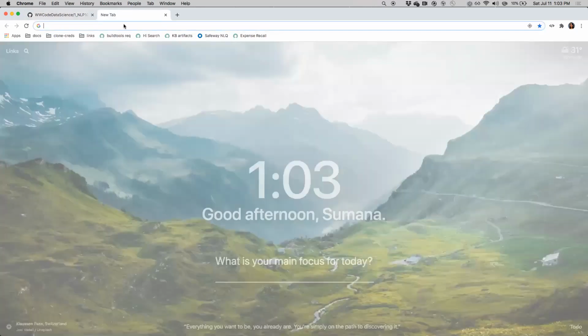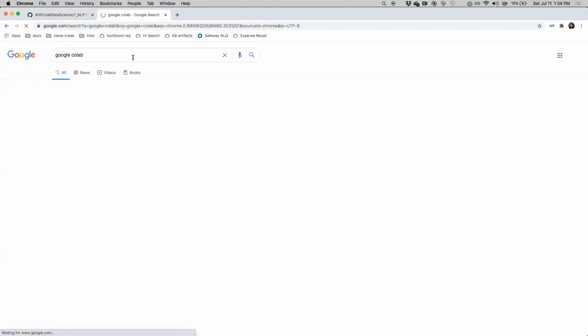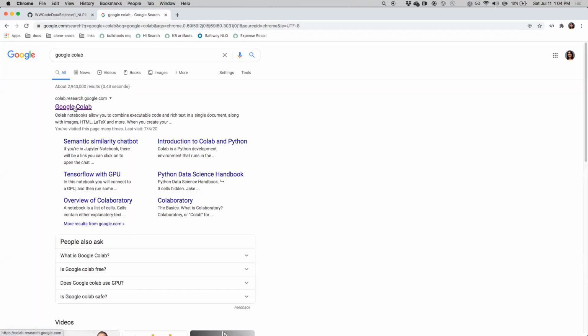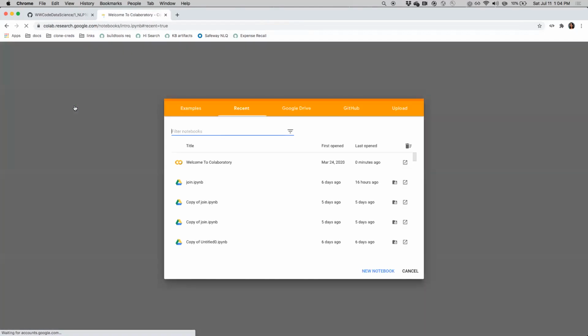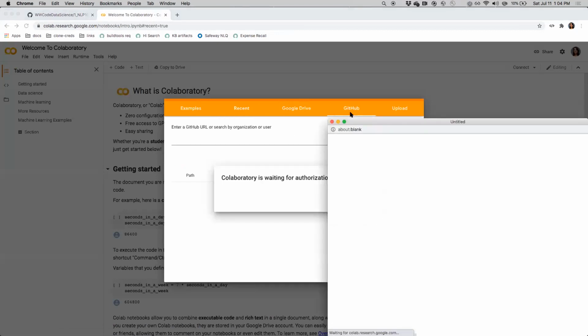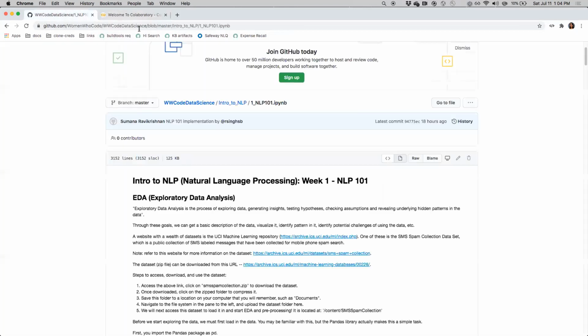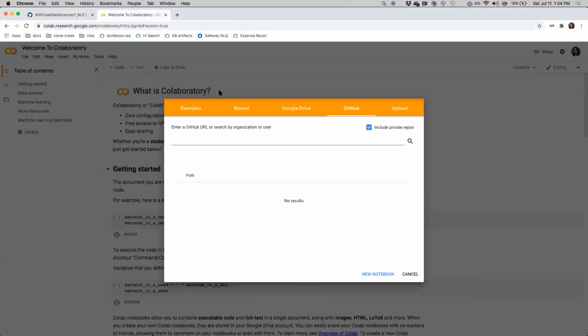So first thing we need to do is go to Google Colab. I'm just doing a simple Google search and opening up the first link that pops up. Once you do this, you have multiple tab options over here, as you can see. And our goal would be to go to GitHub. You don't need to give access as of now, since it's a public repository.